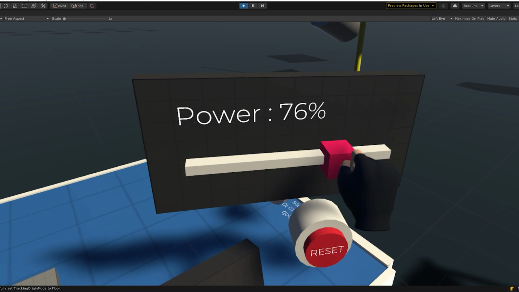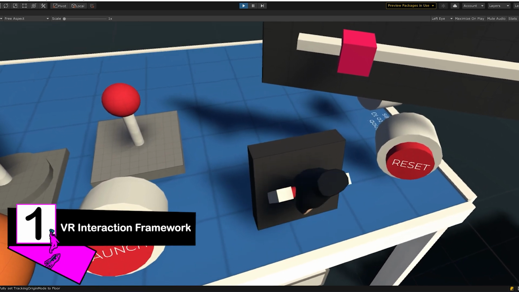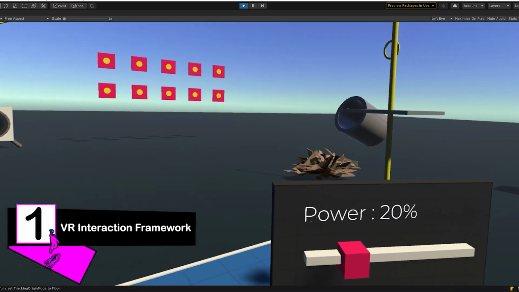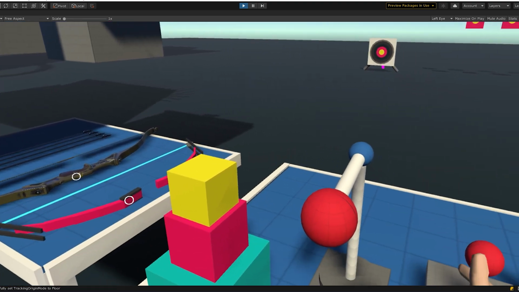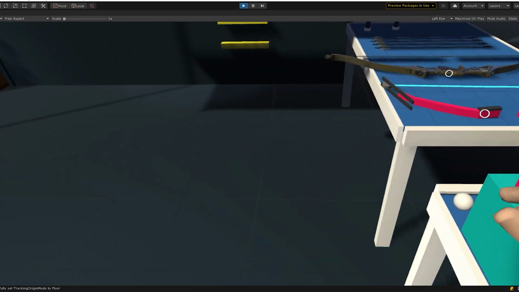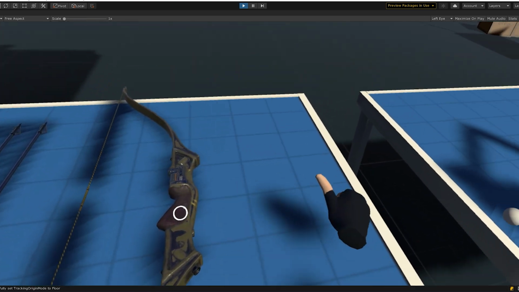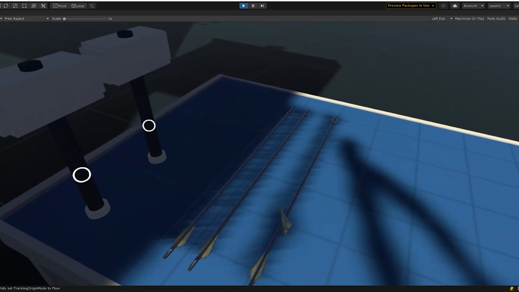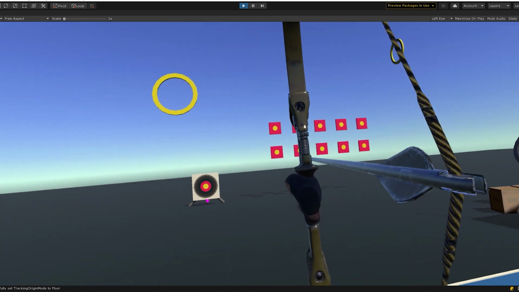And number one, my favorite asset, VR Interaction Framework. My favorite asset is VR Interaction Framework because it is so incredibly useful at creating interactive objects that can be grabbed, thrown, and climbed. It is similar to what the AutoHand VR provides without the automatic configuration of your hand around the object. You'll have to manually set a pose for each object that you grab.